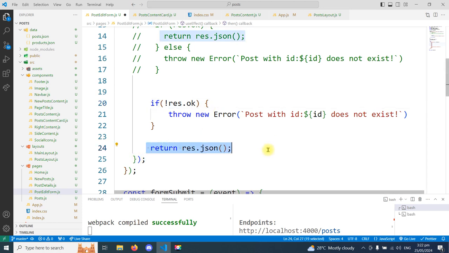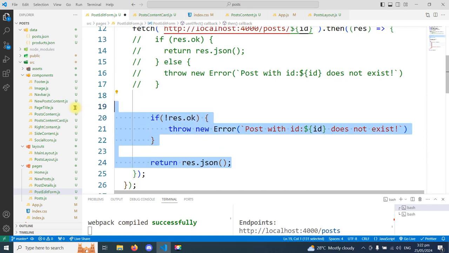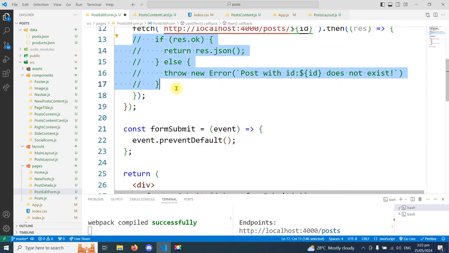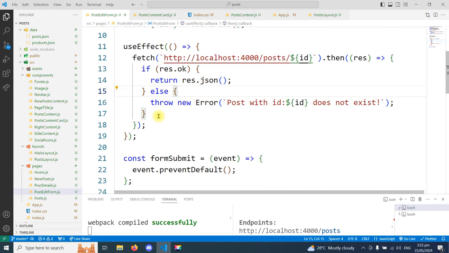So it should return this value. This logic can also be done this way by omitting just the else. Whichever way you want to do it, it works fine. So let me just comment this.